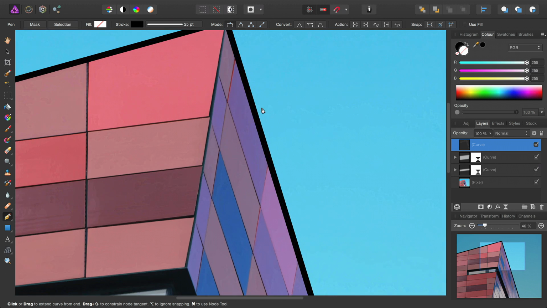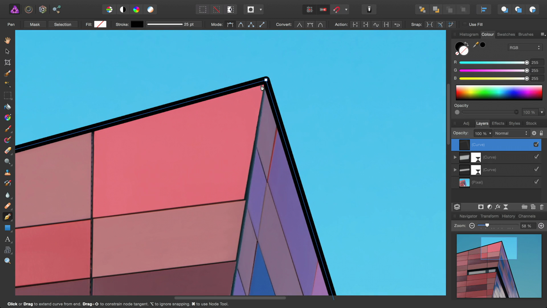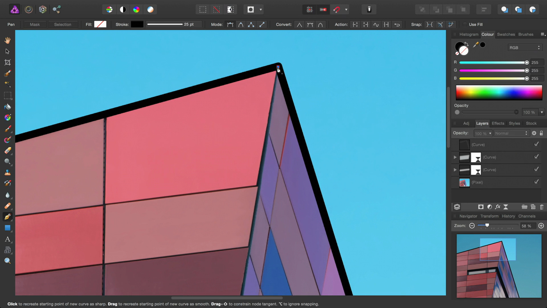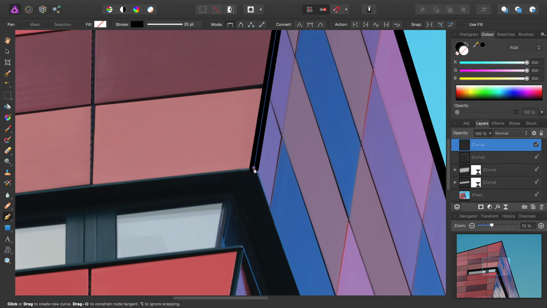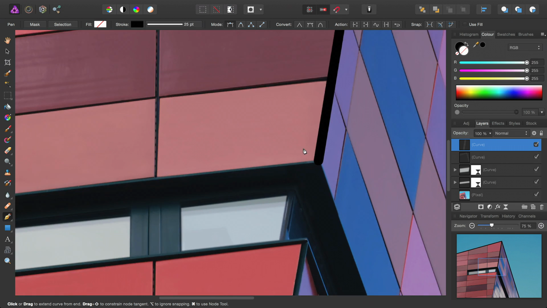And then a quick way to start drawing a new curve layer entirely rather than continuing with the one we're currently working on is to press the escape key twice. You'll notice that's deselected the curve layer, and we can then begin drawing a new point.